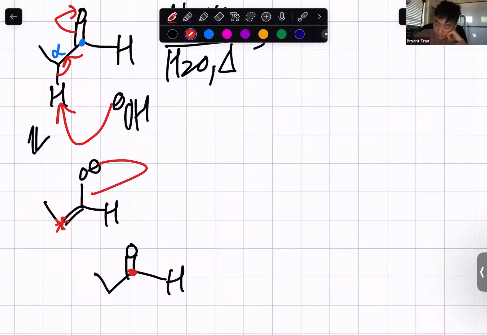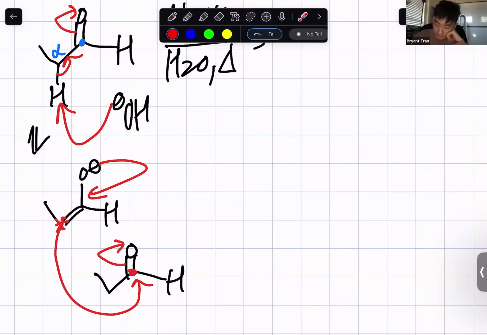So when we reform the carbonyl here, this alpha carbon is going to attack this dot carbon and pop the double bond onto oxygen. That's able to happen because when we reform the carbonyl, this double bond has to go onto that carbon, giving that carbon a negative charge, which can go and attack that electrophile and pop the double bond onto oxygen, making a bond between the star and dot, the nucleophile atom and electrophile atom.